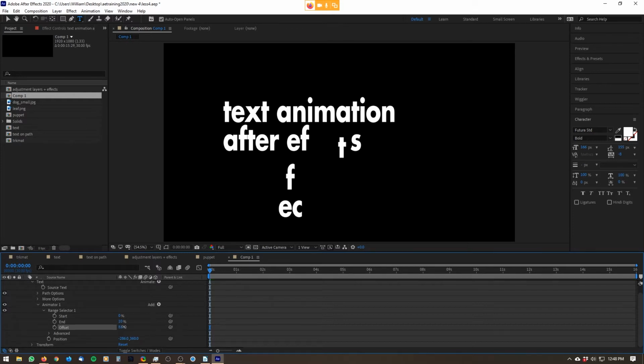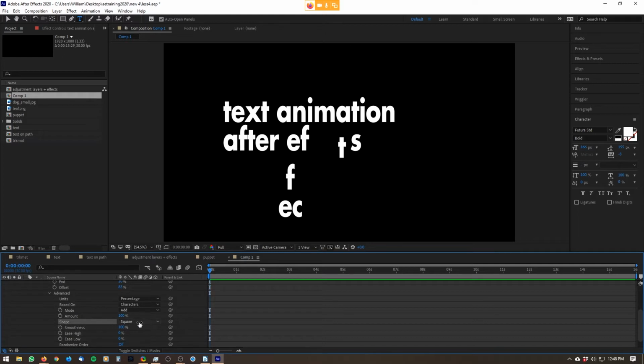So there's a little bit of motion in these ones and it sort of sits into place as it goes along. That is controlled by the advanced settings over here. So that comes from the shape over here.